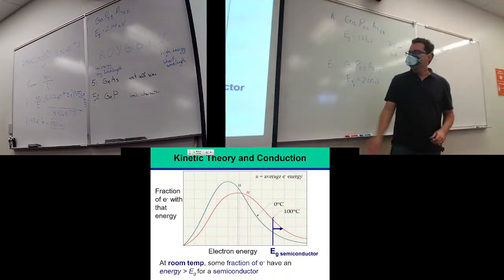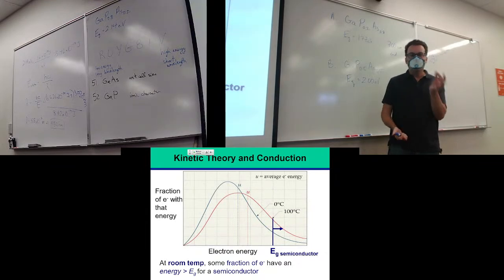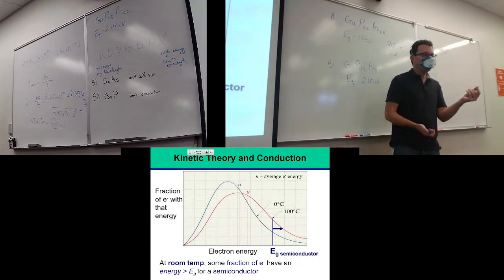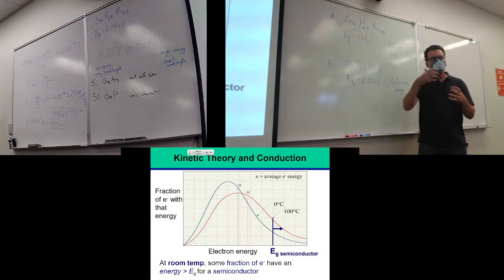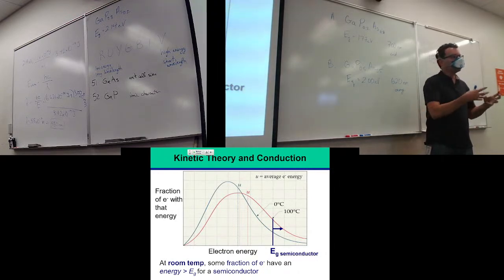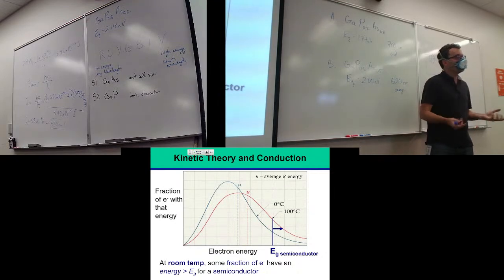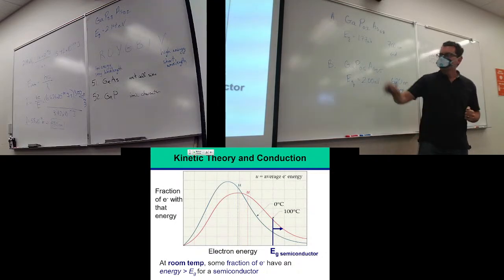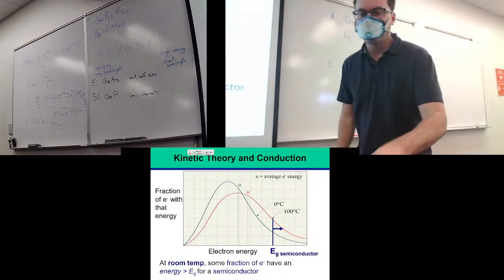So the idea here is, if I take a semiconductor, it's going to be slightly conductive. I think our conductivity tester showed that. But the higher the temperature I heat it, the more atoms will have the right amount of energy to make their electrons conductive, and the more conductive it'll be in general. So that's what this is kind of trying to show you.